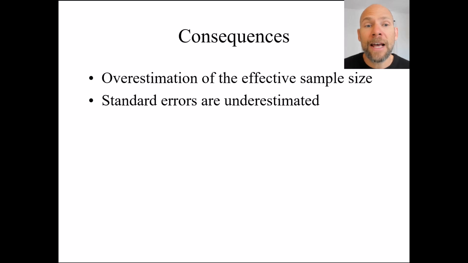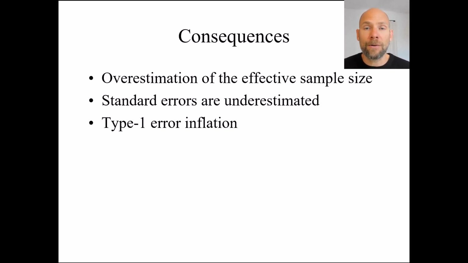Now, as a consequence of overestimating the effective sample size, the standard errors of your parameter estimates, for example, the standard errors of regression slope coefficients in OLS regression, would be underestimated. So this means when you have correlated observations, non-independent observations, then your standard errors will tend to be too small. And that has consequences, first of all, for tests of significance. So when you, for example, want to test your beta 1 estimate, the estimate of the regression slope coefficient, for statistical significance. So if you're testing the null hypothesis that beta 1 is 0 in the population, then you estimate a standard error from your sample data, and that standard error with nested data will tend to be too small.